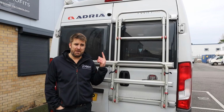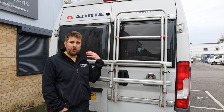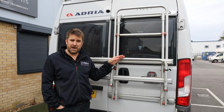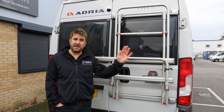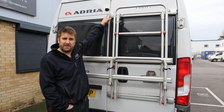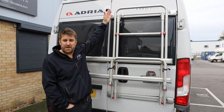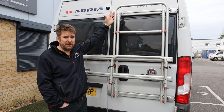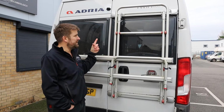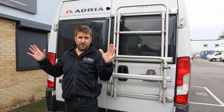Right, so the rear camera, as with all of these 360s, is proven to be the most difficult, and the reason for this is because you've got a lot going on. When we calibrated the system, we took the bike rack off so that it would be much easier for the camera to see the whole 180 degrees in the back of the vehicle. But where we've positioned the rear camera, because it's a barn door version, we've had to go one side, and because the vehicle has got other cameras fitted. The reason why it's here for nearly a week is because we do the best we can with what we're working with, so that this camera can give the absolute best view. So once you're driving on the motorway, on the roads, you can just see a perfect view behind you.